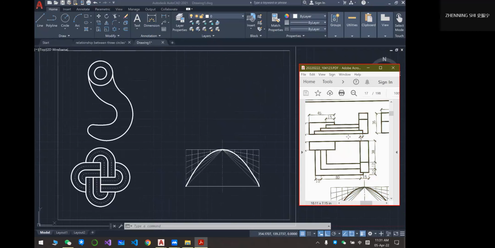So I will give it to you. Please draw these three and the final part of the homework.